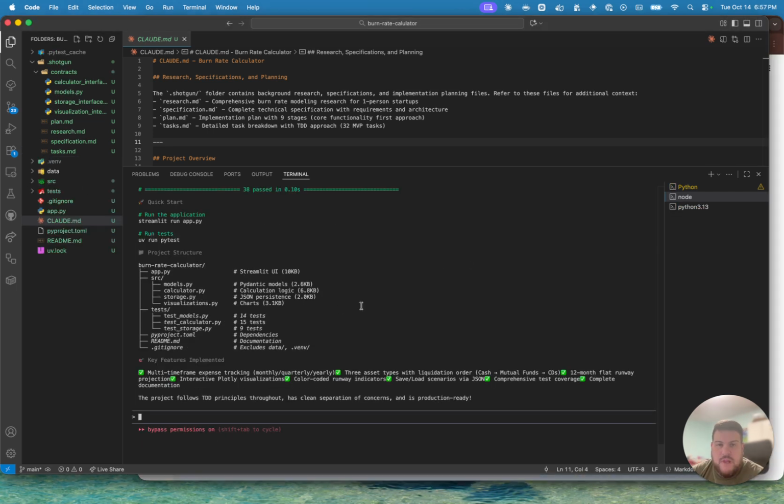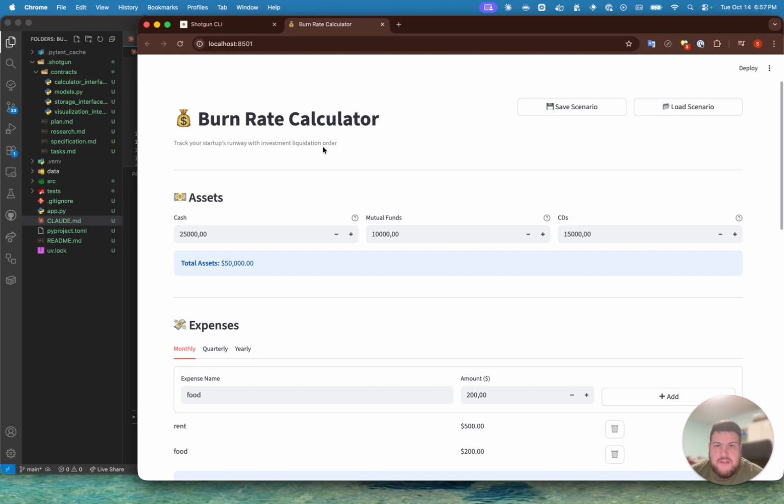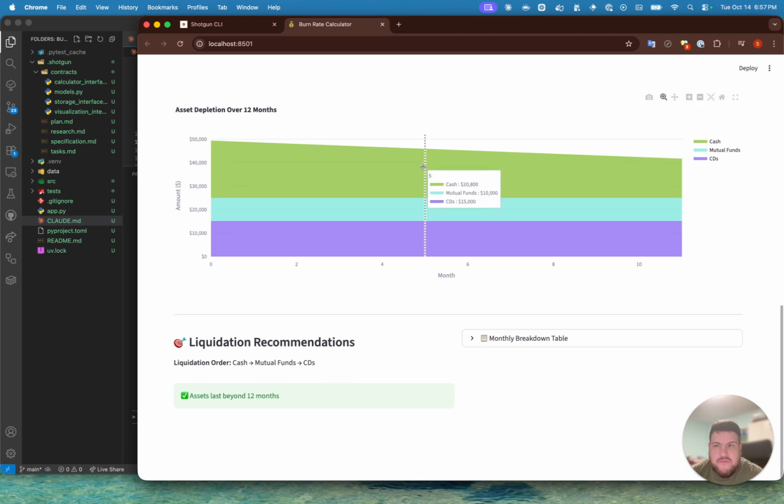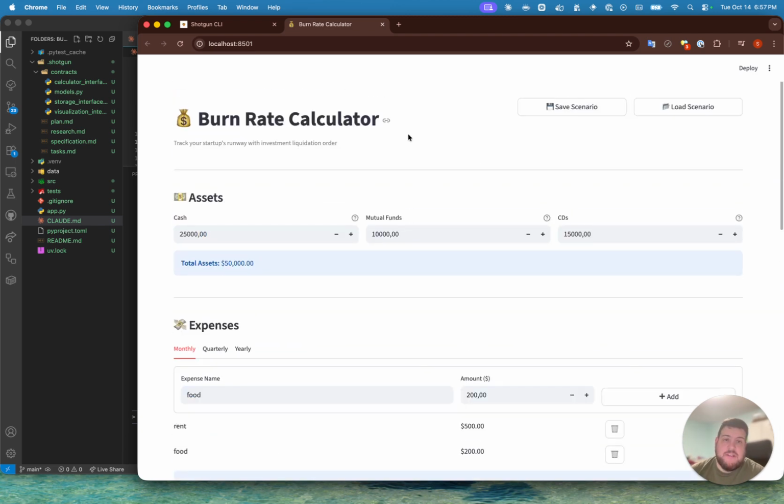All right, so we gave the specs, plan, everything to Claude, and told it to just build. I left it to build it in an automated way. So yeah, it just ended up building the burn rate calculator exactly how we laid it out, exactly how I answered all the clarifying questions. Obviously, this is a really simple example, but you can do this in more complicated scenarios where you explain in detail what you want, and then you just build the specification and hand it off to an AI agent. The AI agent will build it.